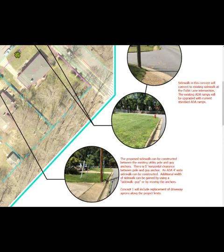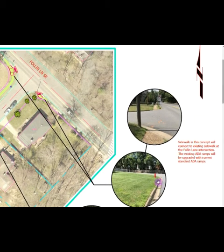Looking at the next photograph, here what we have is we're standing in 608 just past the driveway, and we're looking towards Folan Lane. Here the sidewalk that we're proposing would have a utility strip, and we'd have the 5-foot sidewalk. We would go behind this existing fire hydrant, and we'd wrap around the curb return to tie into Folan Lane. There's an existing sidewalk at Folan Lane, and we would replace the existing ADA ramp at Folan Lane with a new ADA ramp that meets current standards. And we would likewise replace the receiving ramp on the east side of the Folan Lane Alma Street intersection as well. So this is the first ramp that would be replaced, and this is the second ramp, the receiving ramp, that would also be replaced with new ADA ramps.